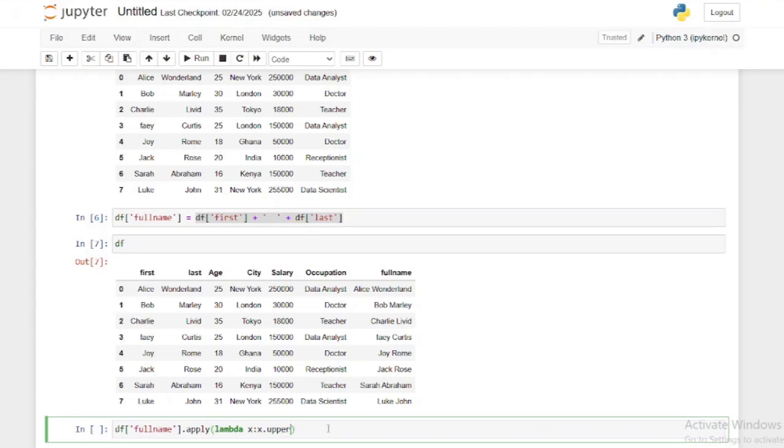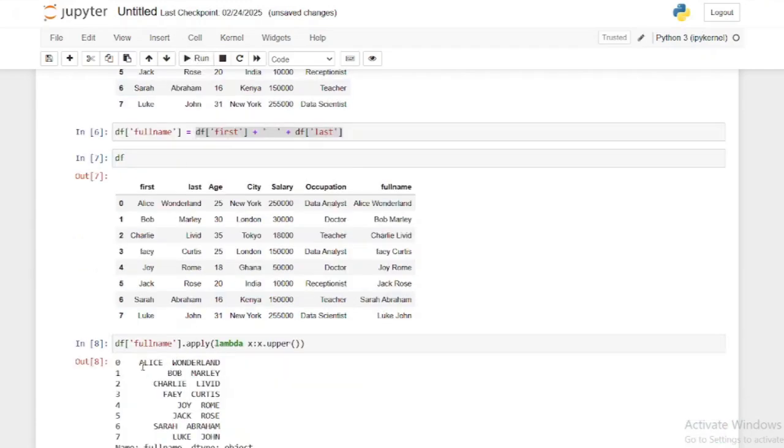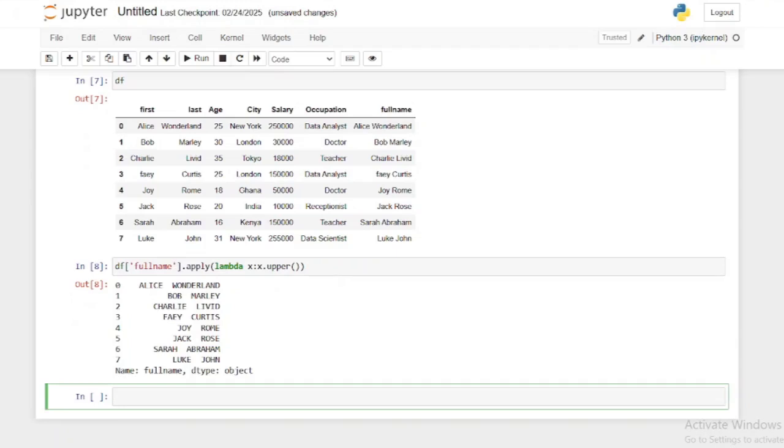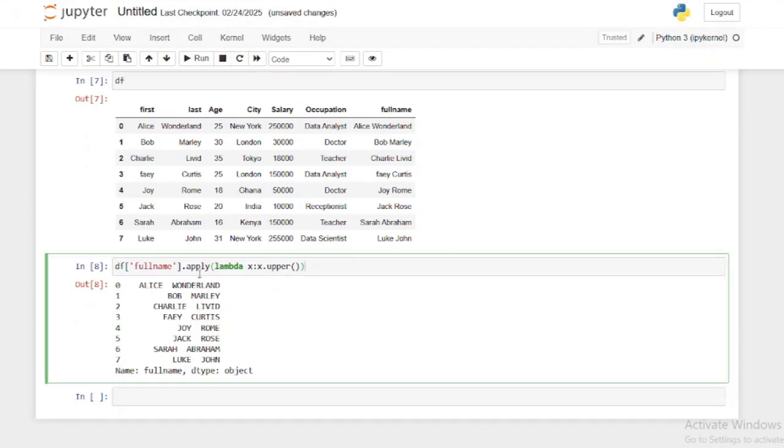What we are saying is, for x, which is each value in this full name column, we want to apply this dot upper method on it. If I go ahead and run this, you can see that we have Alice Wonderland, Bob Marley, all in uppercasing. So I can go ahead and use this as another column in this data frame.